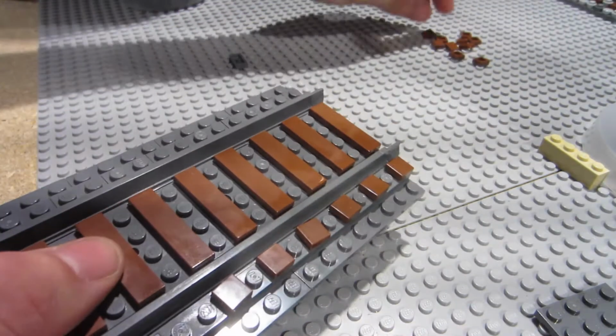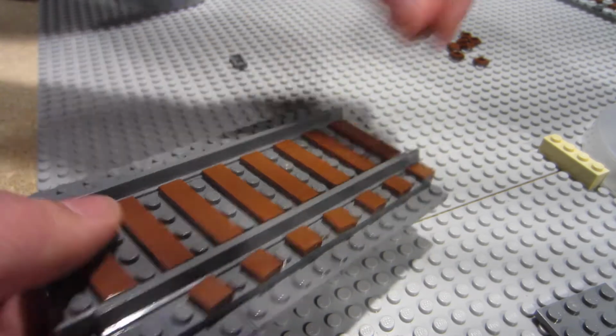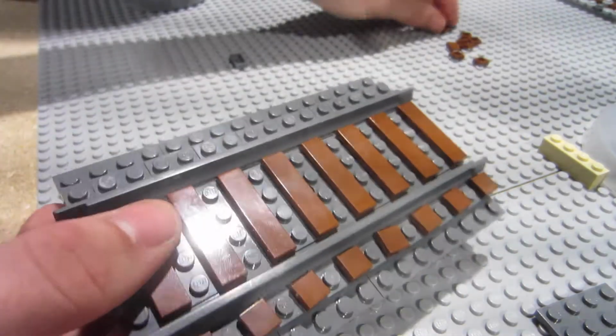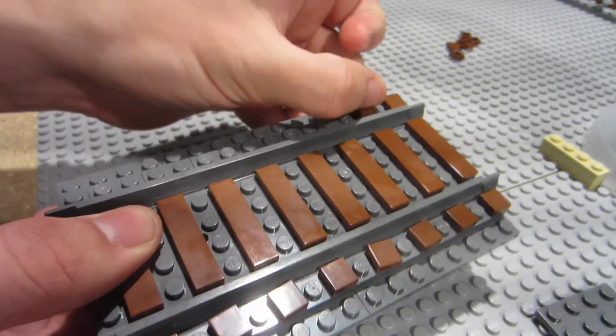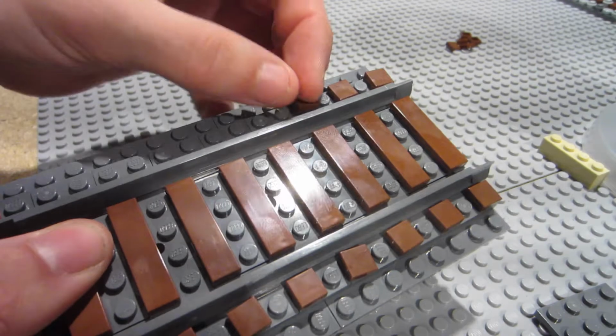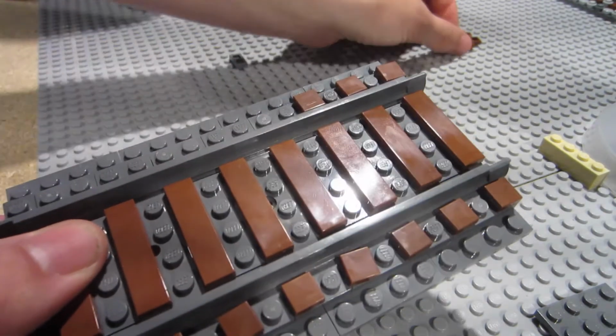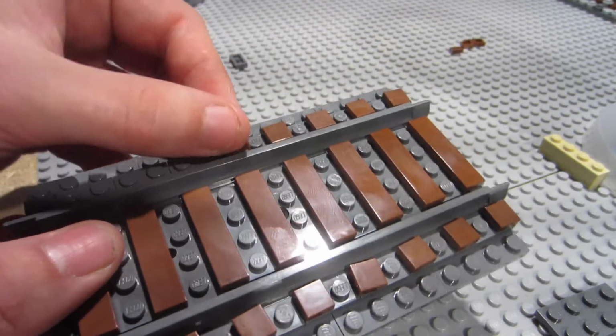I've seen ways, I think Brixie, a Lego City YouTuber, shows a quick, easy way to make sure everything's even. I'll just go through by hand when I do it. Right now, I'm just trying to pop them all on real fast for you, because otherwise this section of the video will probably be 10 to 15 minutes, and I don't think you want that.